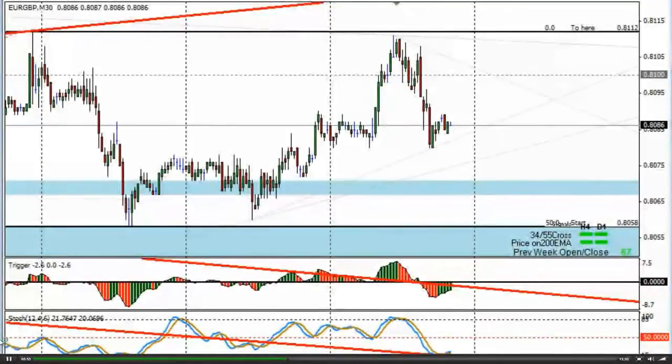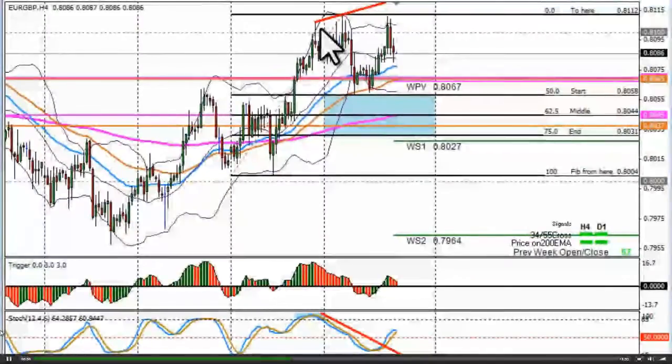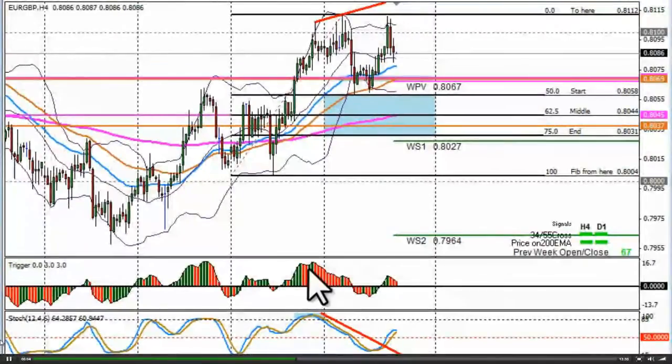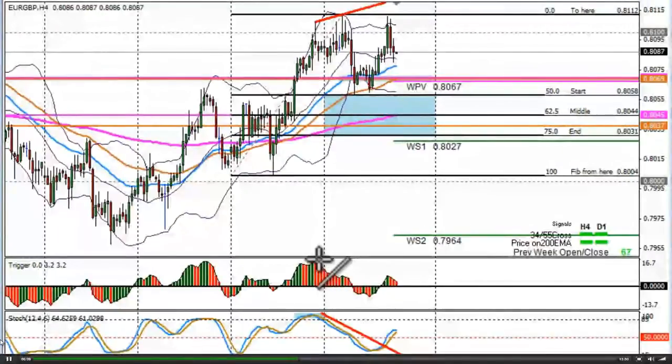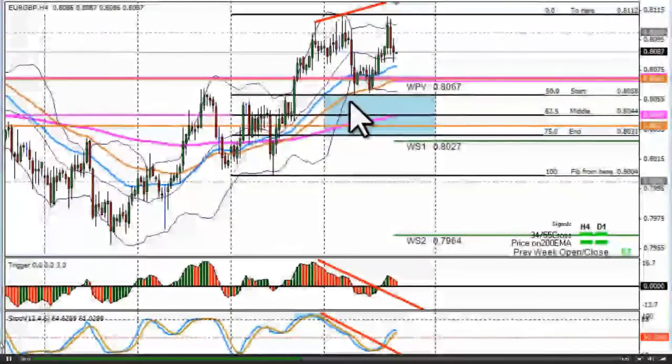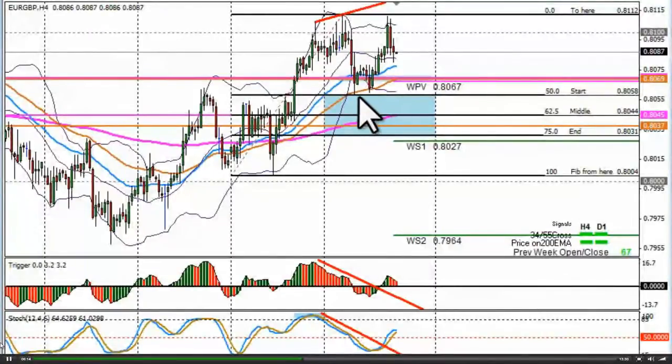If we quickly jump to a 4-hour Euro Pound, same thing. Remember, guys, we said 8 out of the 11 pairs had on Tuesday MACD divergence. Here's price trending up, MACD was trending down. Let me just quickly put a trend line in there for you guys. MACD was trending down, stochastic was trending down, and that is exactly what happened. Price came down, touched 8058, had the jump.